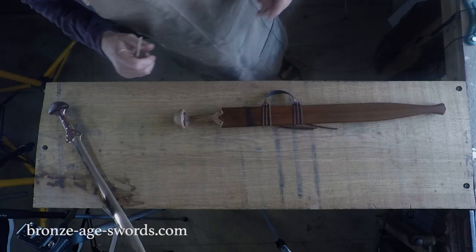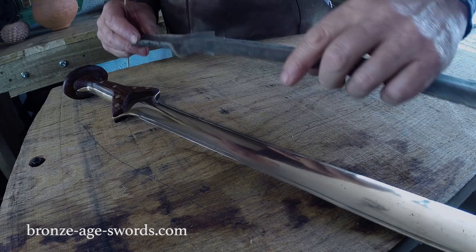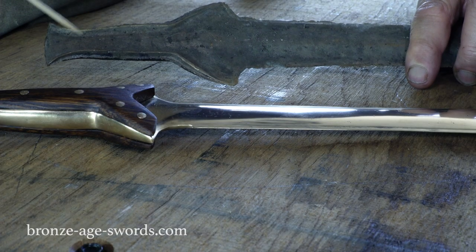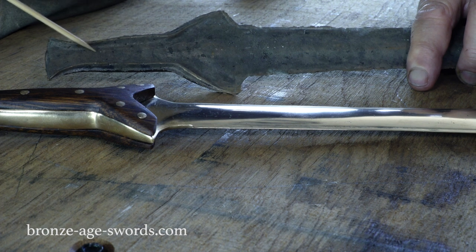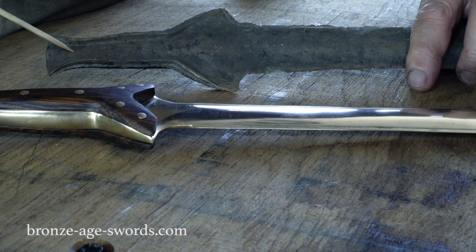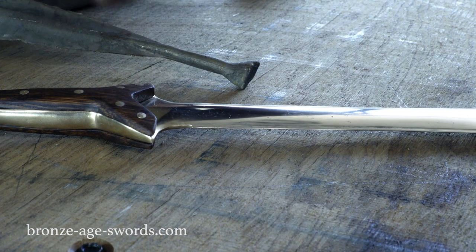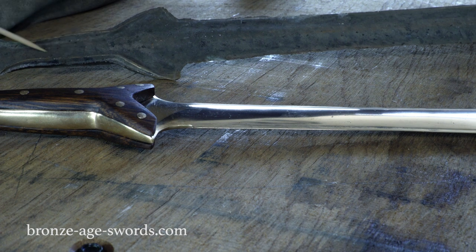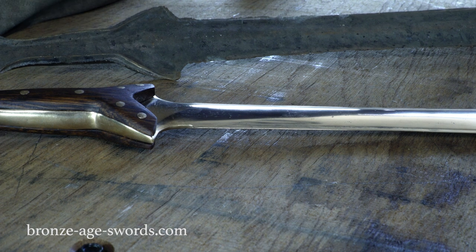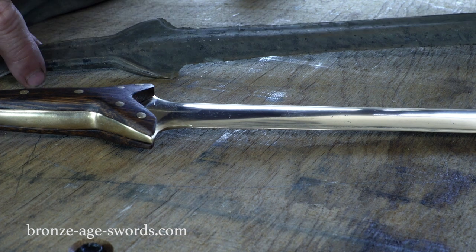If I get another one, just to show you, same again, big cutouts through the handle. And what I haven't done here is the hollow cast section that goes down the middle of the handle. Remember, these swords are cast through the tip of the blade, and that's why the handles are so delicate, because they don't need to pass the metal through. Once you get to the Ewart Park swords, they're casting them through the handle, and they have to be more substantial to get the flow through.